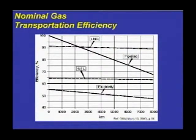This is another very important diagram from a concept standpoint. Please look at the left-hand axis where you see the efficiency. And by efficiency here, we mean of the 100% of gas that comes out of the ground, what percent eventually reaches the market? You'll see with pipelines, we start at 100%. All of the gas enters the pipeline in the gas field. But then we see that gradual slope as we use energy for compression equipment to move gas long distances. Notice that this one goes out to 8,000 kilometers in distance. You'll notice that LNG begins on the graph at a little above 90%.